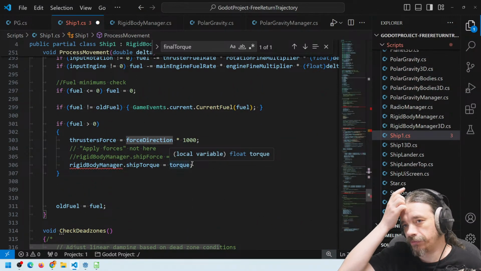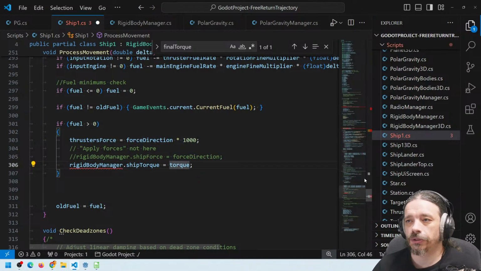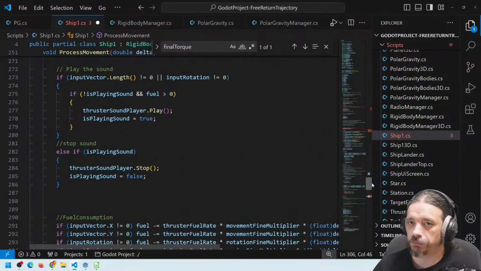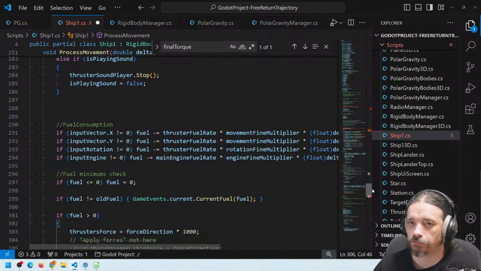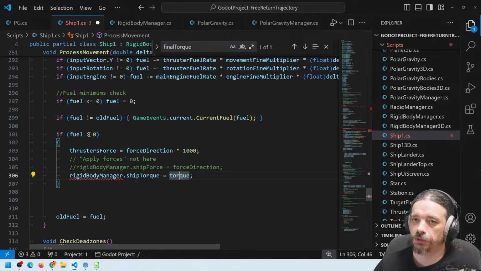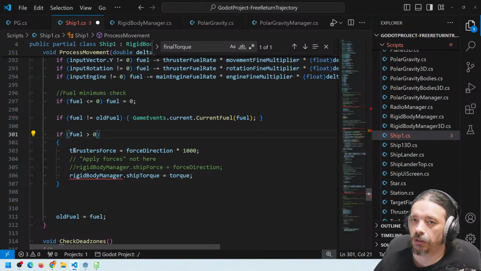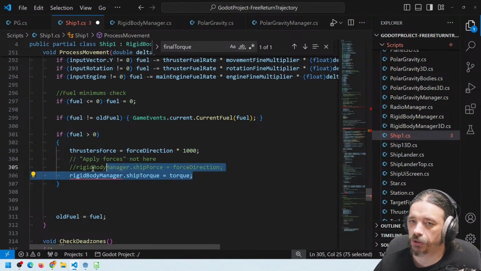And the same thing for the torque. Torque is being calculated there. But if I don't have fuel, torque is 0. Yep. So if fuel is greater than 0, I will apply it. I guess I don't need to change torque here.